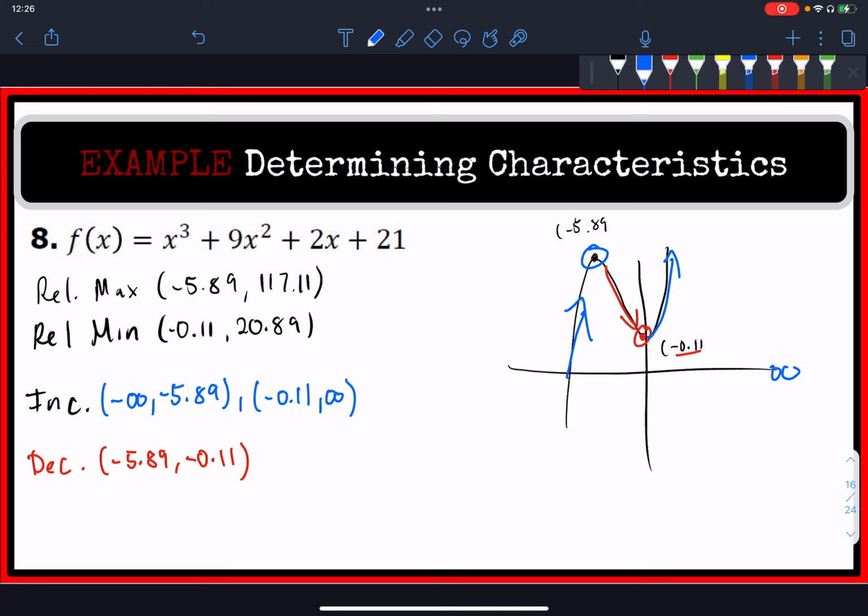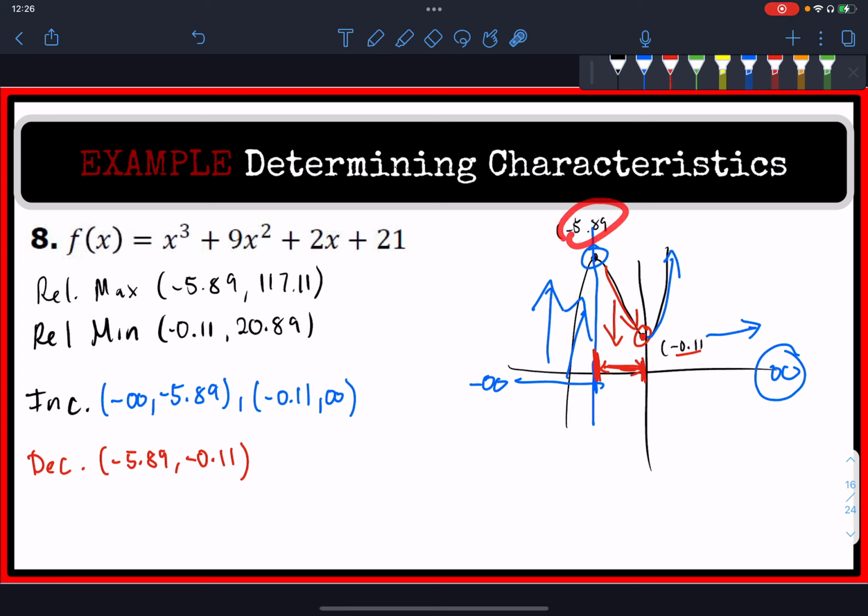And it's infinity not because it's pointing up, but because we're moving again to the right. So from negative infinity to this turning point, the graph is moving up. Between this turning point and this turning point right there, in this red section, the graph is going down, which again is between this x value and this x value. And then finally, from that x value all the way to positive infinity, the graph is moving in an upward direction. So these are the behaviors, and again, where the function is increasing and decreasing in terms of interval notation.